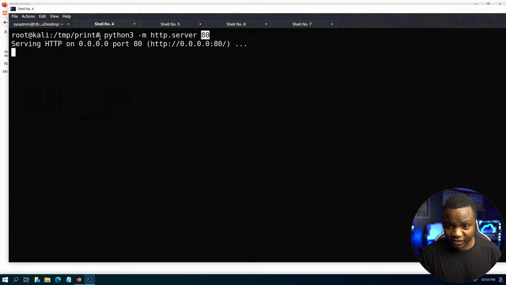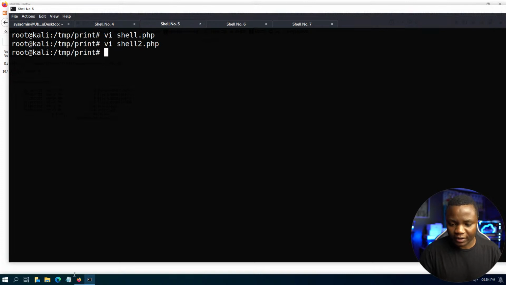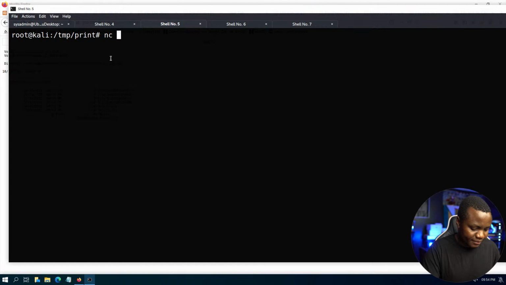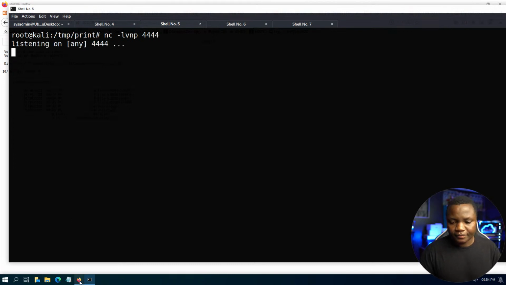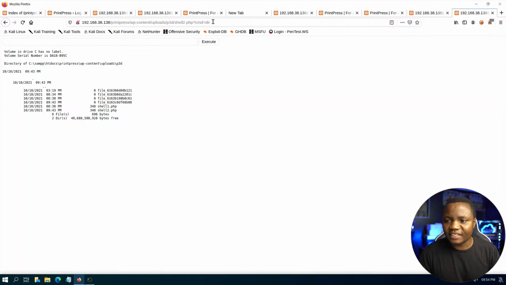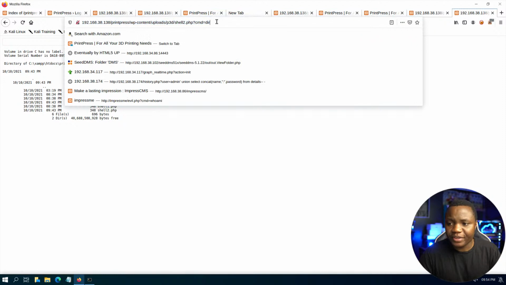So now that we are hosting our shell, all we need to do is go to our site and call for that shell. But let's start a listener here on 444. If I don't want to be detected, I'll paste the command to get my shell back, and then I'll URL encode it in Burp Suite, and then that will probably not get caught if I'm lucky.